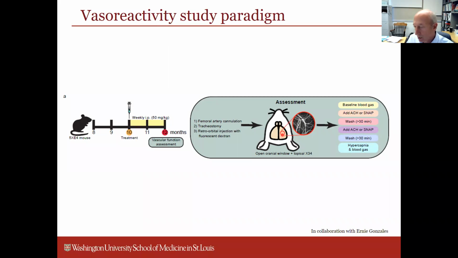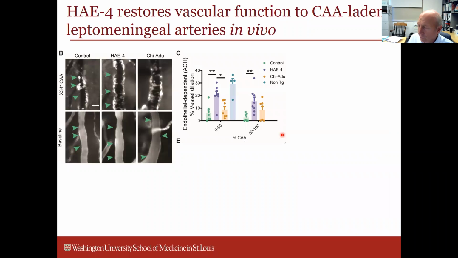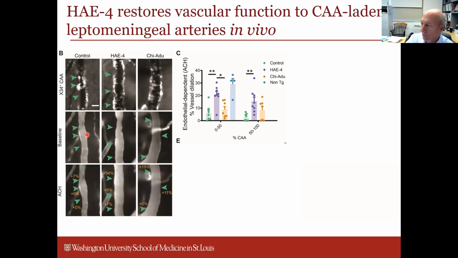And we know that what CAA does when it forms is it prevents the normal vasodilation of arterioles. So in looking right on the surface of the brain, you can see that many of the vessels have CAA. And under basal conditions, you can see the width of the arteriole. And then if you do things that cause vasodilation, like apply acetylcholine, you can see that results in dilation of the vessel over baseline. And this occurred to a reasonable extent in the animals that were treated with the APOE antibody, shown here. But the aducanumab did not significantly increase the ability of the vessels to vasodilate.